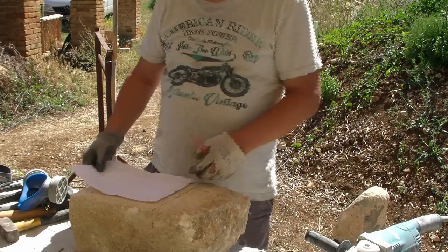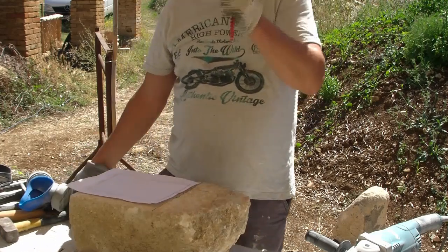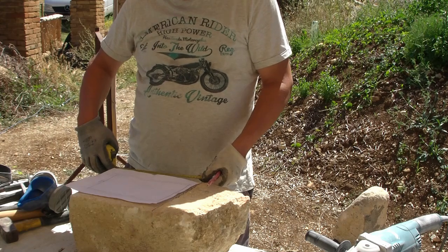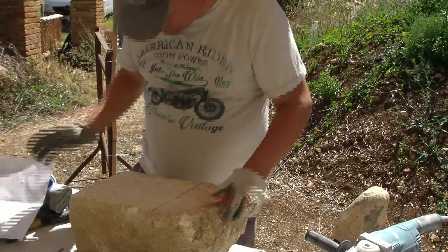But what we're going to do at the moment is, so that's a good size. I know that my stones are 200mm and I've given it 270, I think I need 240, and then I'll just finally cut away the rest. So that looks nice and square.